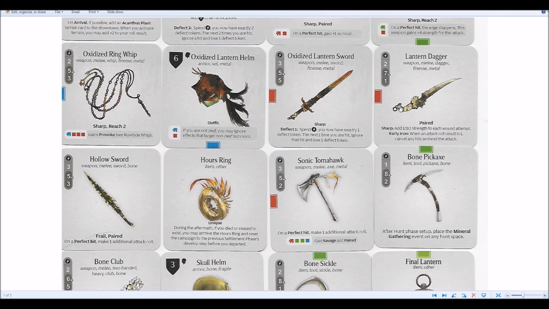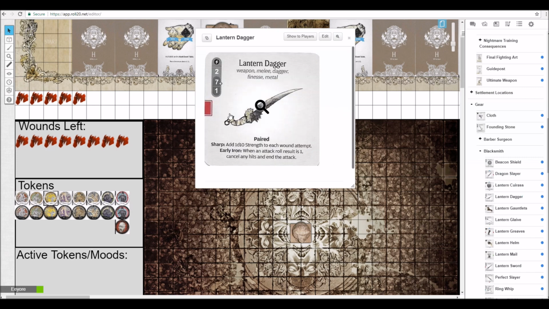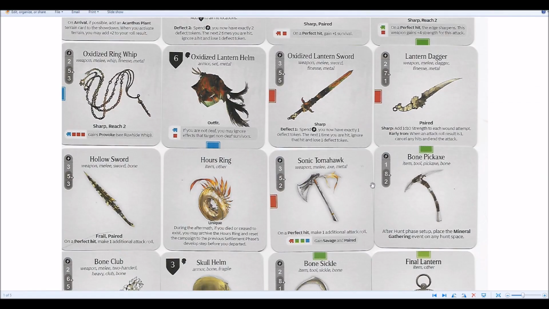Lantern dagger. I'm not sure what they changed on the lantern dagger at all. Did they change anything? Let's find out. Gear, Blacksmith, Lantern dagger. So originally it's 271. Weapon, melee, dagger, finesse, metal. When an attack result is 1, cancel all hits, and it's exactly the same. I guess the art style changed a little bit, but it looks to be exactly the same. Same thing for the Hollow Sword, it looks like it's still the same.